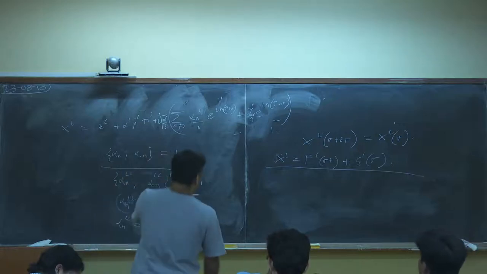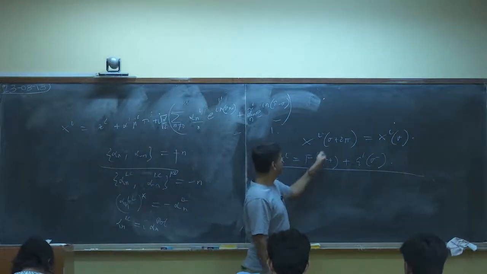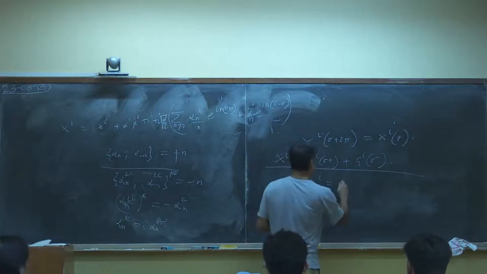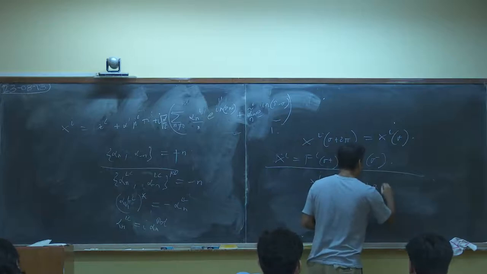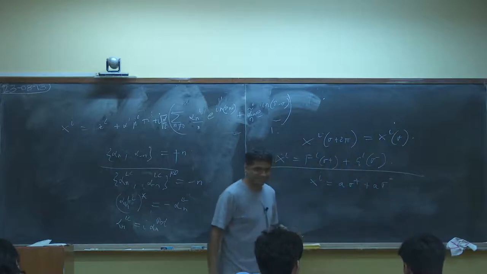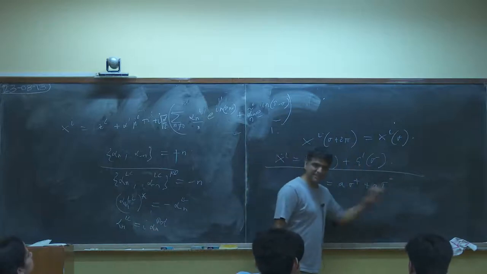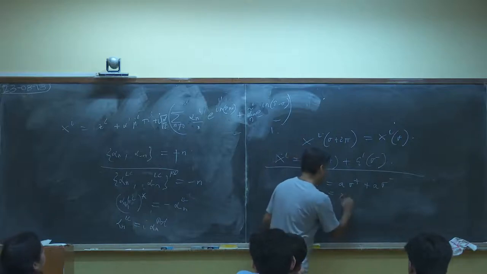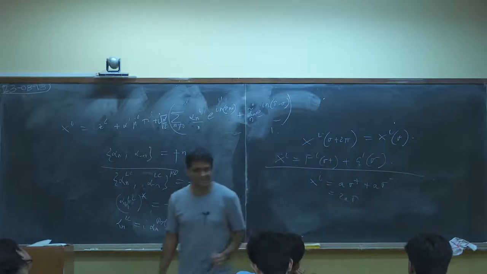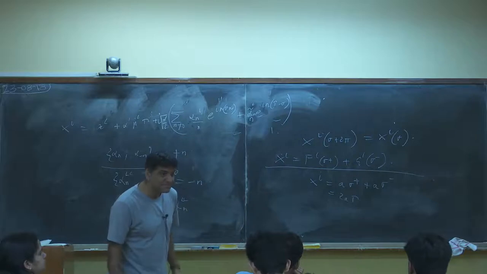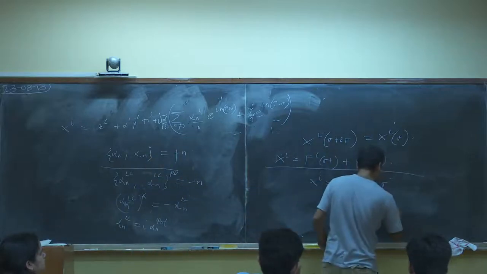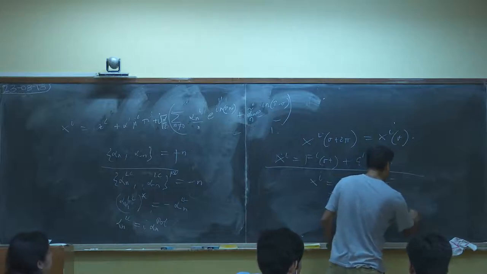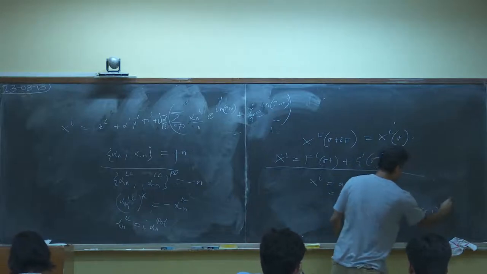Now, can we get that? We can if we choose xi to be a times sigma plus plus a times sigma minus, because a times sigma plus plus sigma minus is simply equal to 2a times tau. Or any general function. No, not a general function. Suppose we took a times sigma plus squared plus a times sigma minus squared.